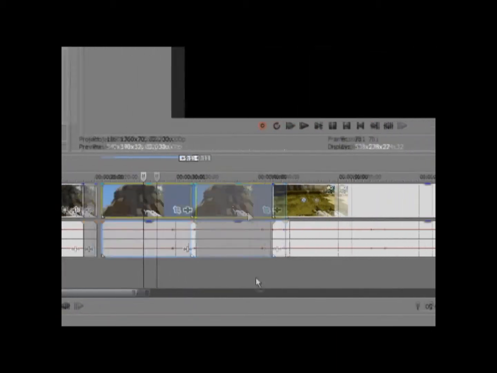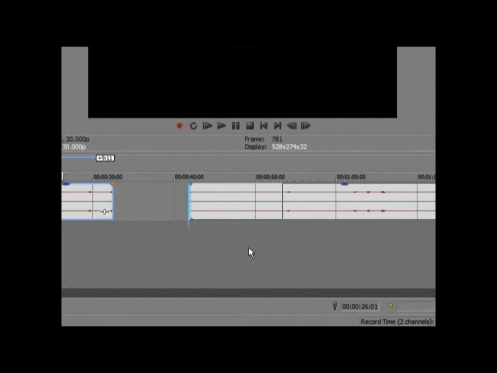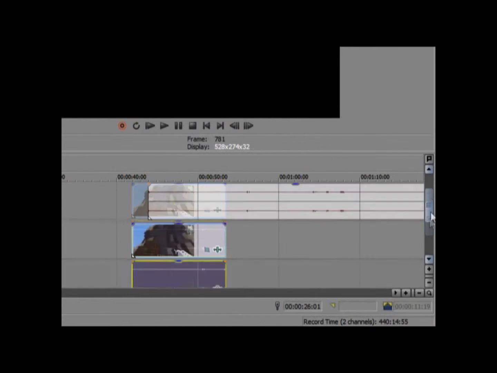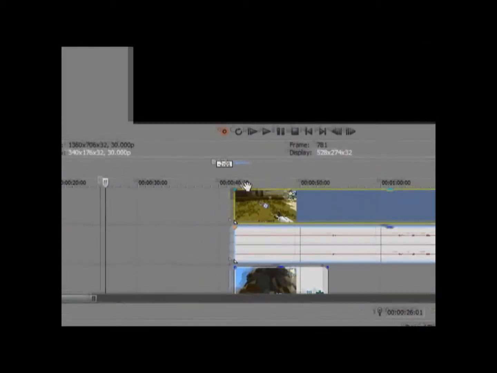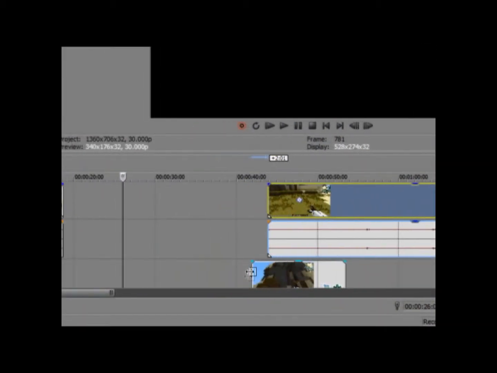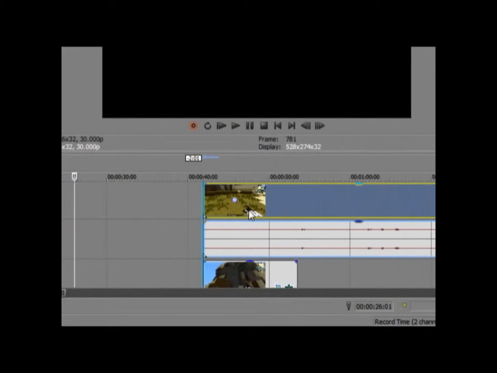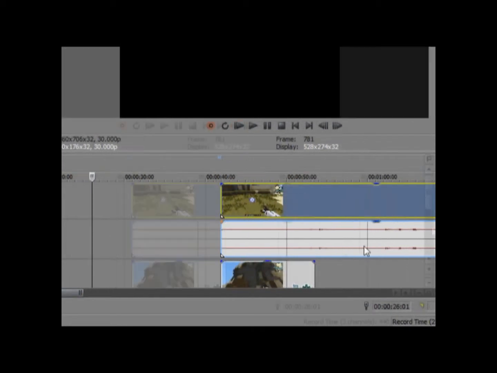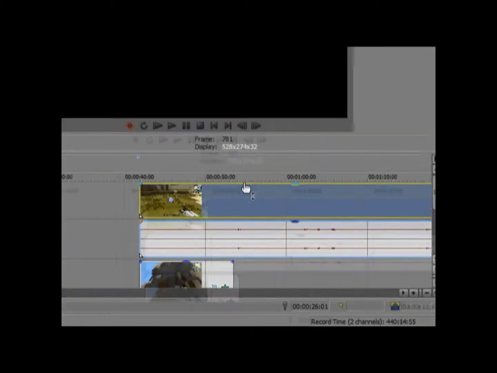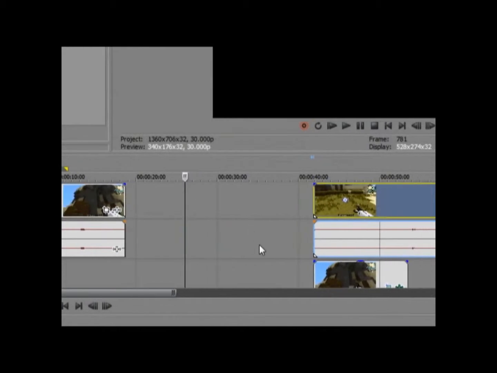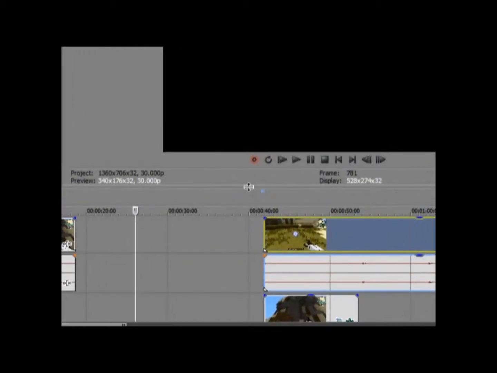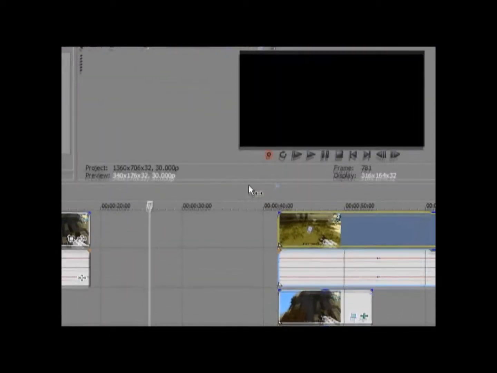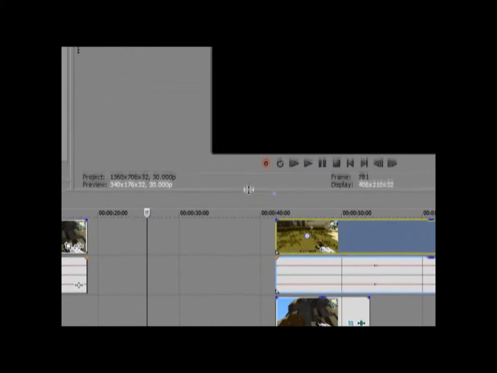So let's have another one the same size as this. Let me move this out of the way. Let's move this together. To put videos together edge to edge, it'll just do it itself. That blue line right there that you see lines it up with the other one. So that's a good handy dandy thing. To see more of your thing where you want to edit, just pull this up. It'll make that smaller, but you have more room to work with your videos.